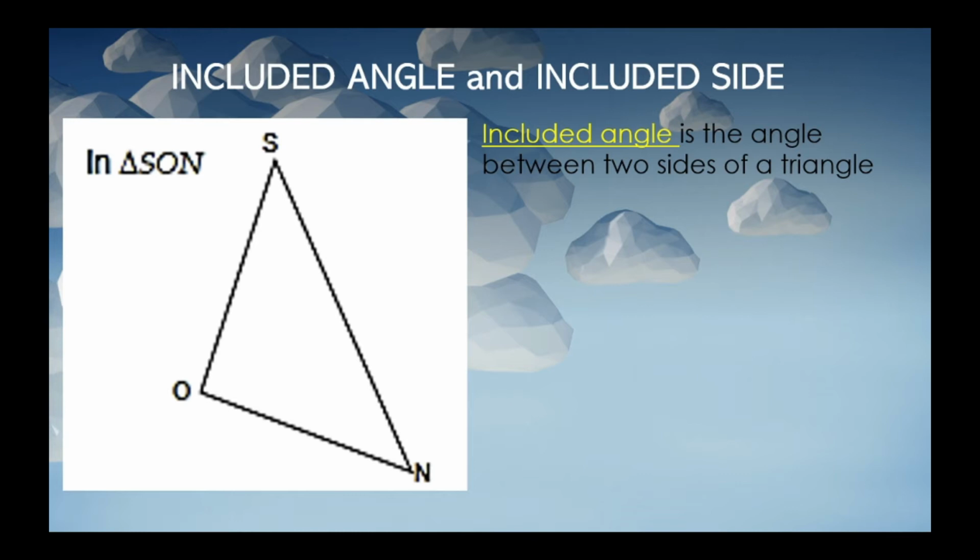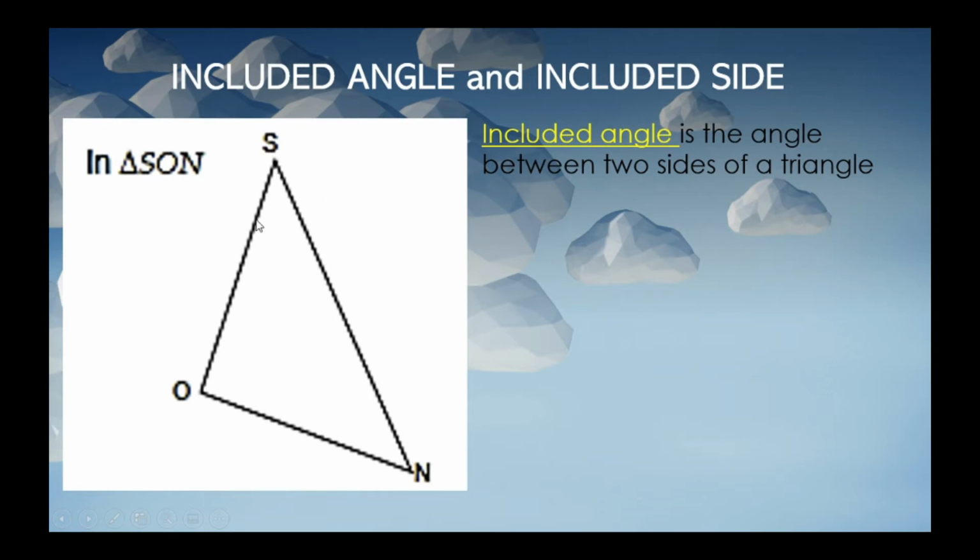Okay, so before we move on to our two triangles that are congruent, let us first identify the most important definition when it comes to the different postulates that we may encounter in this lesson. Kailangan ma-identify muna natin ito kasi napaka-importante nitong dalawa na to doon sa mga pag-aaralan nating postulates sa mga susunod na pagkakataon. So, we have here included angle at included side.